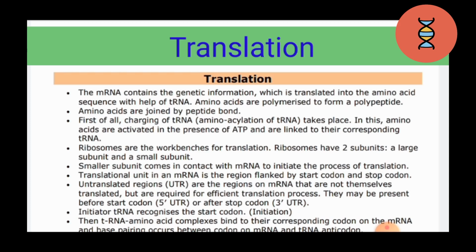Now if we talk about the role of rRNA, R stands for ribosome. Specifically the small subunit basically acts as the site for the translation. It provides the site for the protein synthesis, right? Actually children, we all know that ribosome consists of two subunits, one large and one small. So during protein synthesis, this inactive ribosome has two subunits, large and small. When mRNA comes and binds with the small subunit, it gets activated and then it starts protein synthesis. So in that way it provides the site for the translation, right? Now let us discuss the steps of translation.